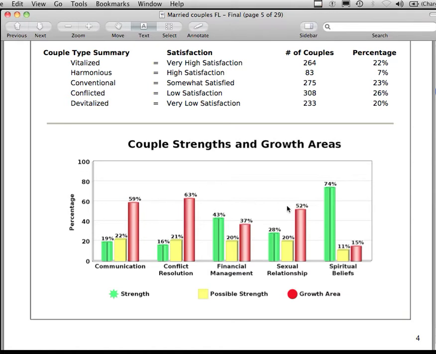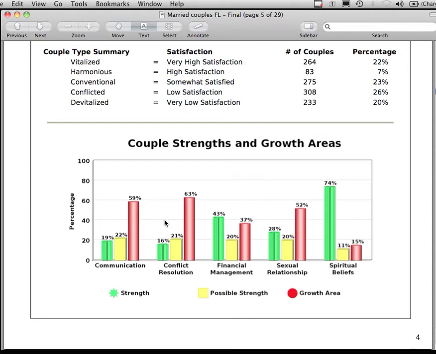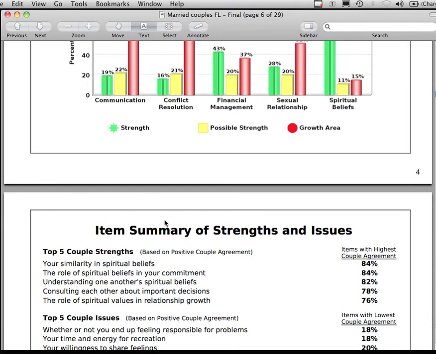It's one thing to profess your beliefs, but do you really display the patience, the self-control, the kindness and love that you profess in the way you communicate? So there's a challenge for churches here to help couples learn how to translate their beliefs into daily practice at home when no one's watching and you're tired and crabby and the kids are around. Are you still communicating and resolving issues in a productive manner? So that's the challenge, and it's a good challenge. It's good to see that clearly here.